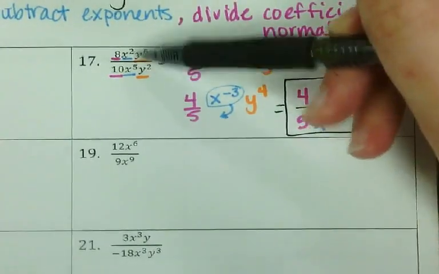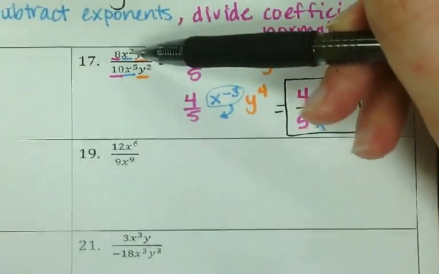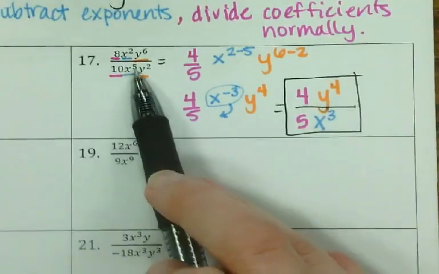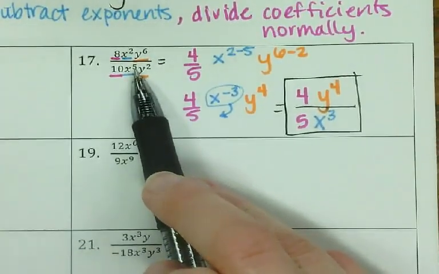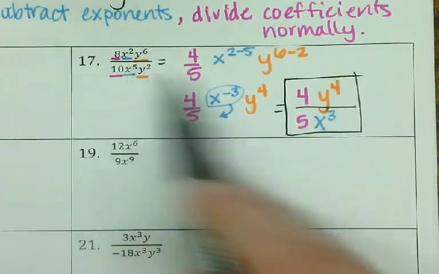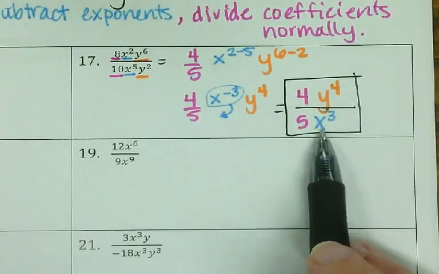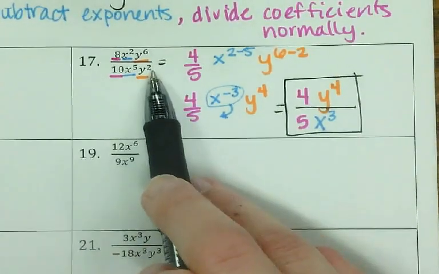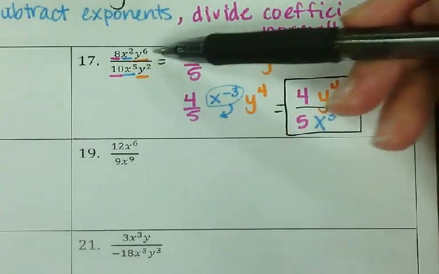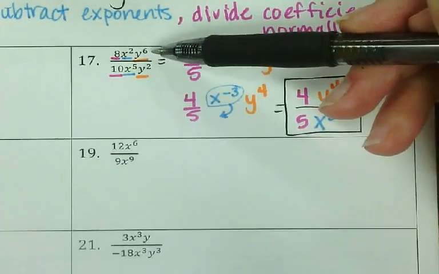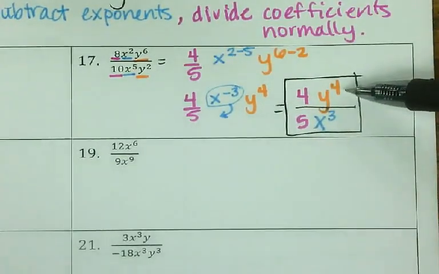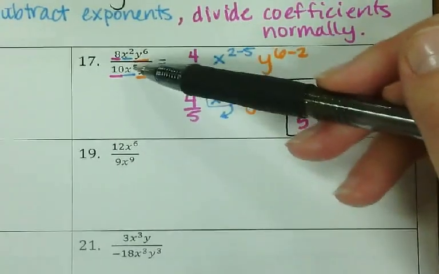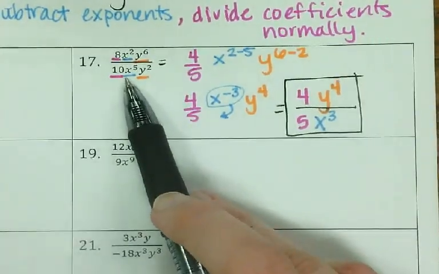right? The 5 and the 2 right there. But do you see how the 5 has the bigger, that x to the 5th, that's our bigger exponent, right? So where did my x end up? On the bottom. Do you see how y to the 6 and y squared, do you see how 6 is the bigger exponent for my y's? And where did my y's end up? On top. So guys, wherever the bigger exponent is, that's where your base is going to end up.